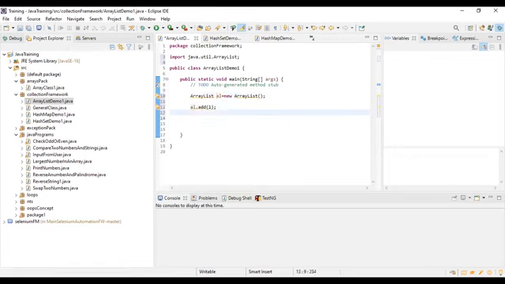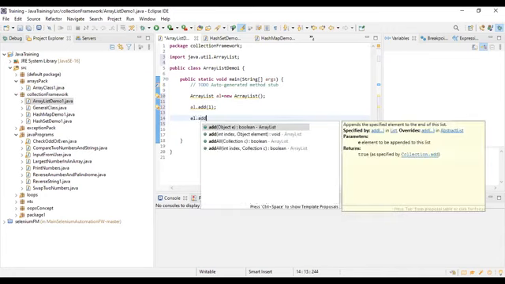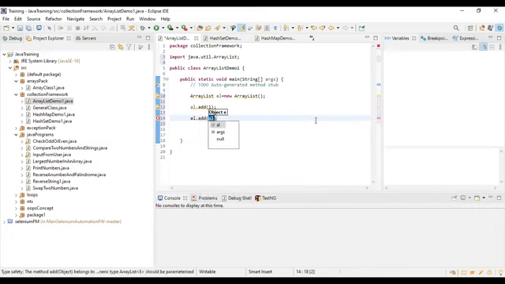And then again, al dot add, I can say. So you see what type of data it accepts? It accepts object, in the sense it can be integer, it can be string, it can be any data type. Now here I've added 1, so I can add 2.